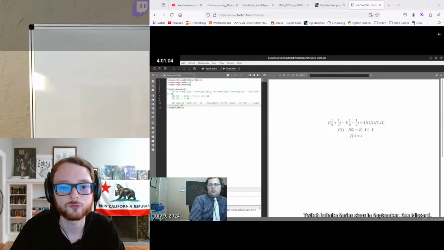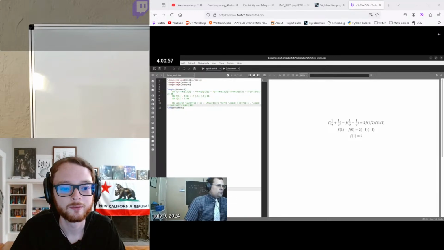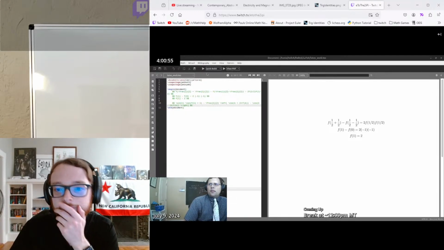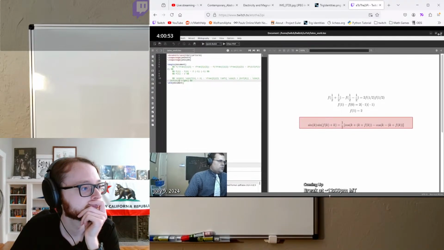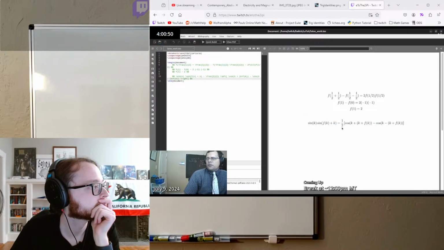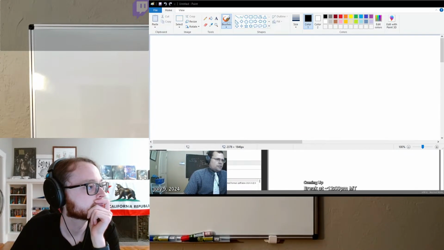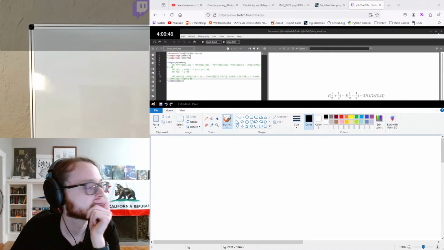I'll try doing it out in Paint here. You can let x equal... Syntax error has an idea. So if x equals 1/2, and then y equals 0, you get f of 1 is 0, equals 1.